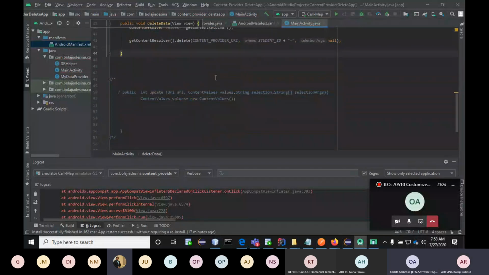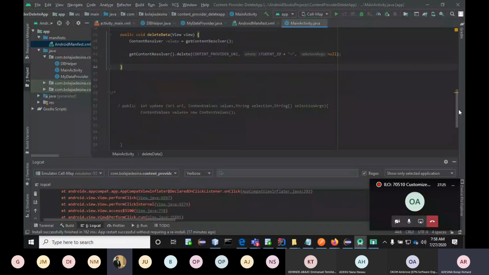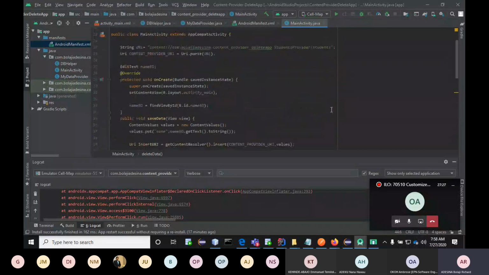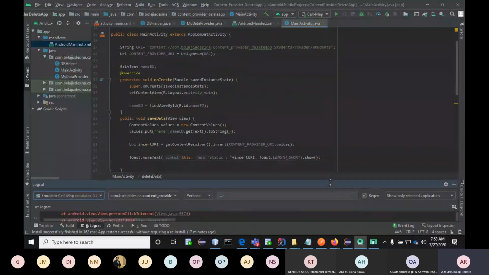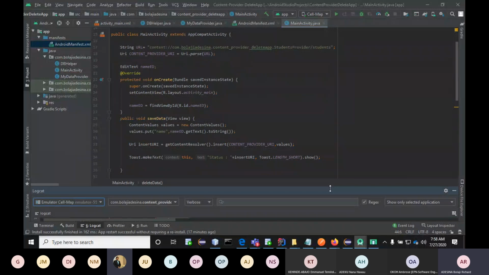Hello, can anybody see my screen? Yeah, we can see. Okay, so I tried to continue from where we did the save and view data. So I created a new project, like you said.